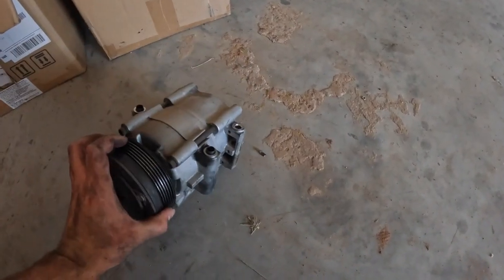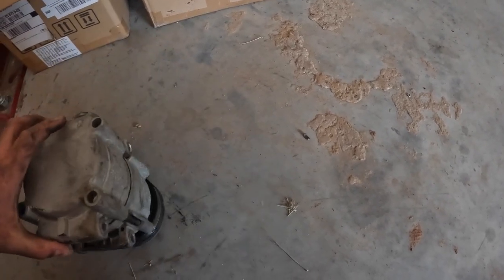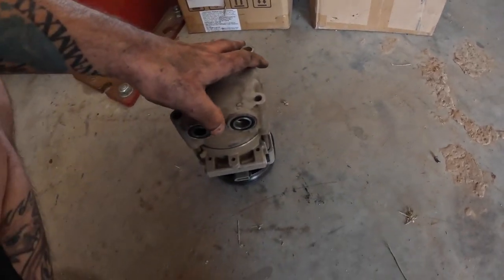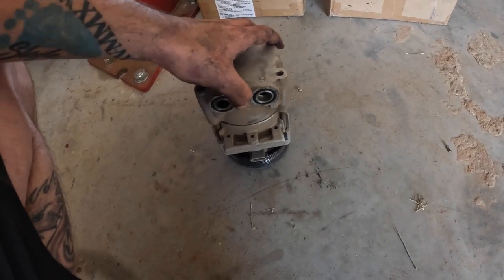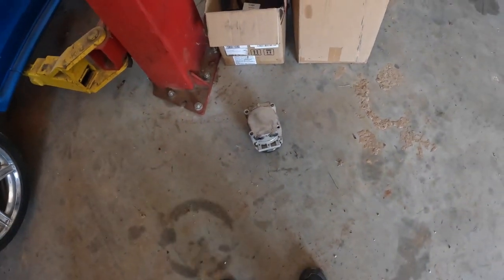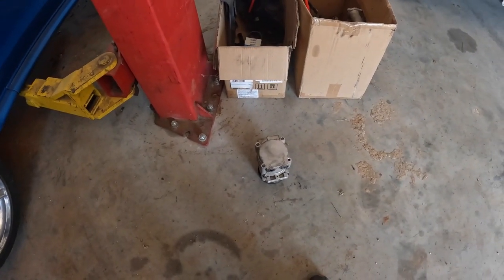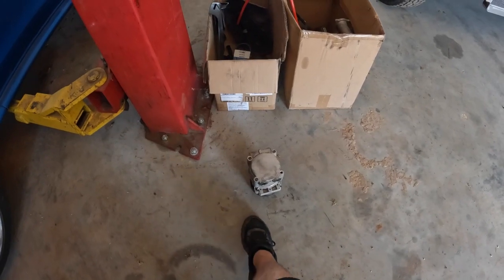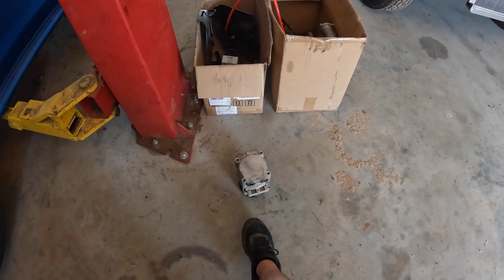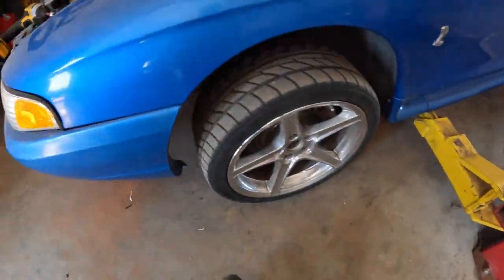Pretty simple. It was just 3 bolts. So 1, 2, 3. Then you had the bolt that was holding the actual lines in there, which is right there, and then it just pops off. So you've got to take the belts off, or at least loosen them first before you do that. And then you have to loosen those 3 bolts at minimum before you can really get in there with the socket to get that bolt off that holds the lines.